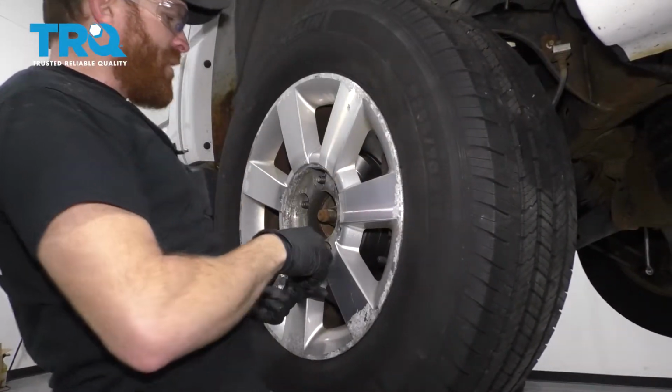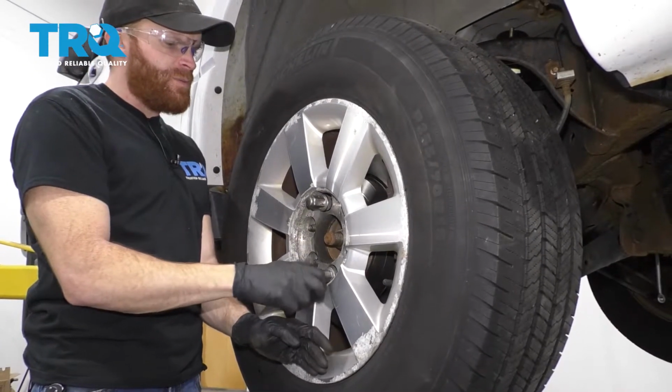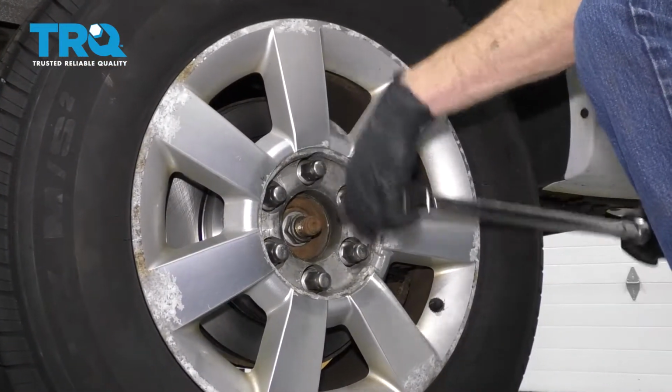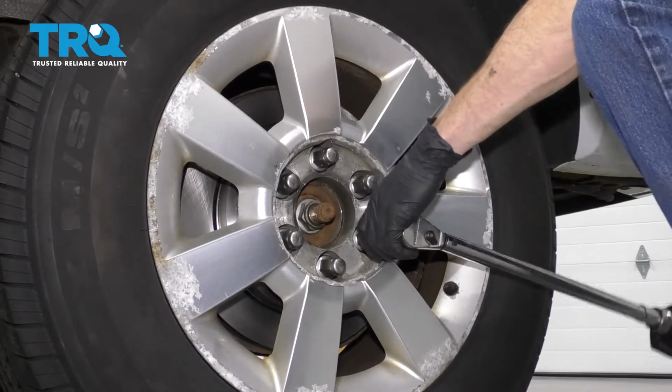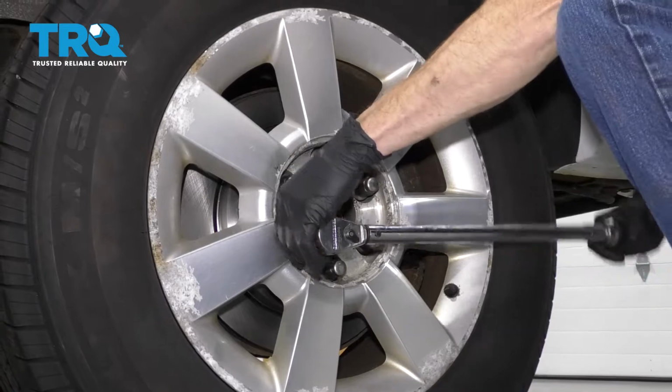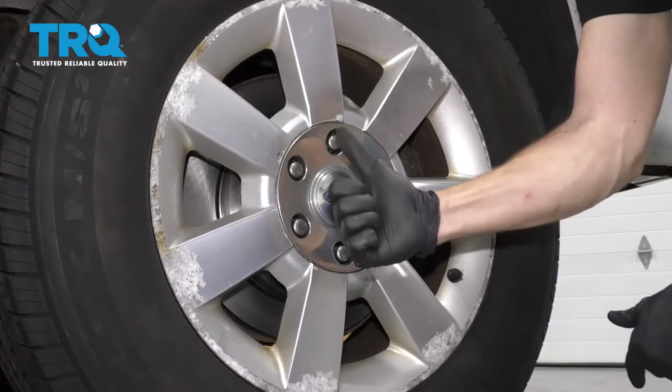Let's go ahead and get the wheel back up on here. We'll start all the lug nuts and then we'll torque them to 150 foot-pounds. Torqued. All right, friends, now all you have to do is go ahead and pump up that brake pedal so it's nice and firm, check your brake fluid, take it for a road test.